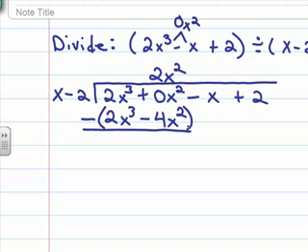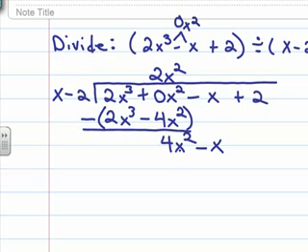And I always put parentheses around what I'm subtracting because I want to be sure I distribute that negative across the entire polynomial there. So the first two terms are going to cancel. 2x cubed minus 2x cubed is 0, and that should always cancel. If it doesn't, you've not multiplied by the right term at the top. And then 0 minus negative 4x squared is going to be a positive 4x squared because that's just the same as saying 0 plus 4. So then bring down the next term, the negative x, and we're going to repeat that process all over again.